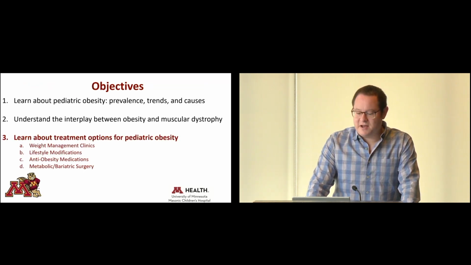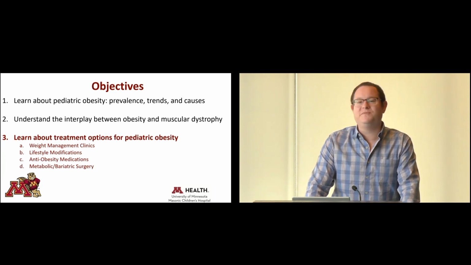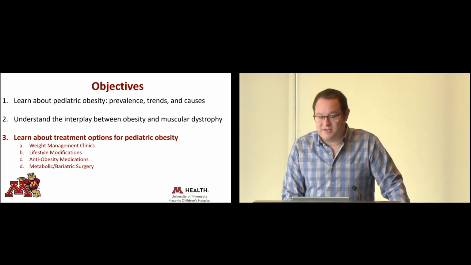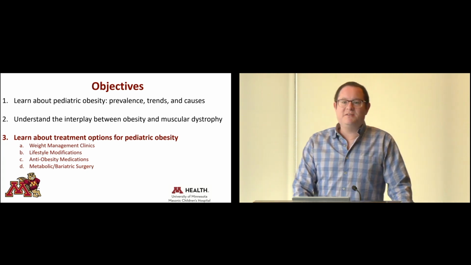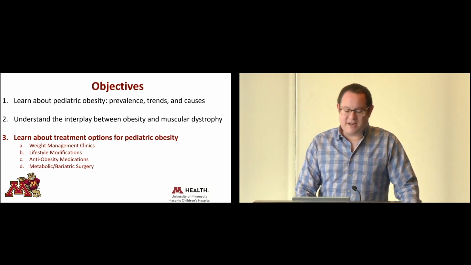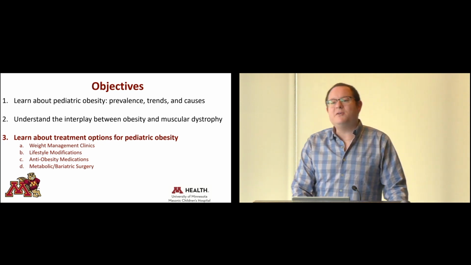So finally, the biggest part is I wanted to talk about treatment options for pediatric obesity, and you'll see that there's a fair amount in terms of translation over to the adult side as well. So this includes things like weight management clinics, lifestyle modification, anti-obesity medications, and metabolic and bariatric surgery.